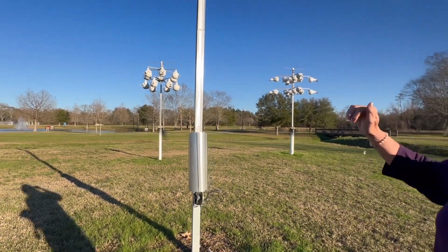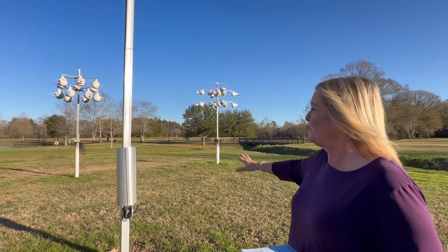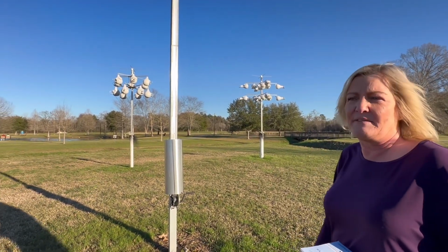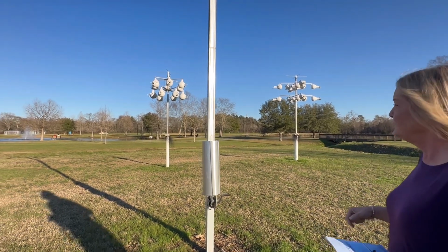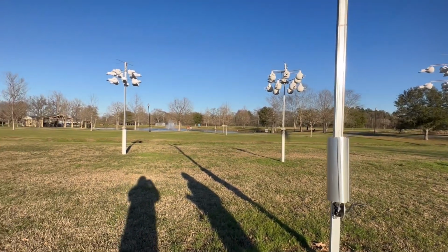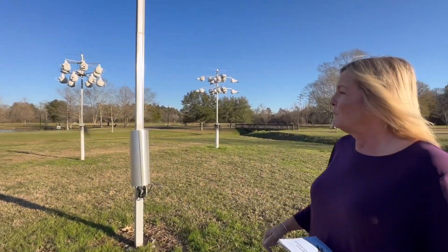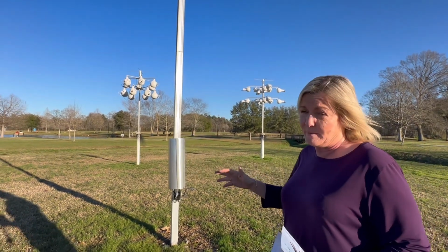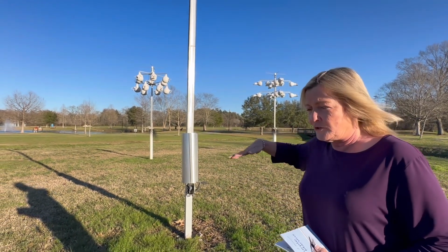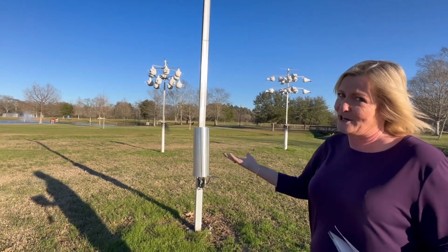But yeah, so people come about once a week or 10 days or so, and they check every nest. And there are plenty of these. There's schools around Baton Rouge that have these, but North Park is just getting theirs. This is also the perfect location for the birds because of the water. Do you want to tell our viewers how they drink their water? From what I understand, they don't ever go to the water and drink water like you would think a bird does. They fly, and then they just scoop up a little bit of water. So when you said they're aerial eaters, they are also aerial drinkers.